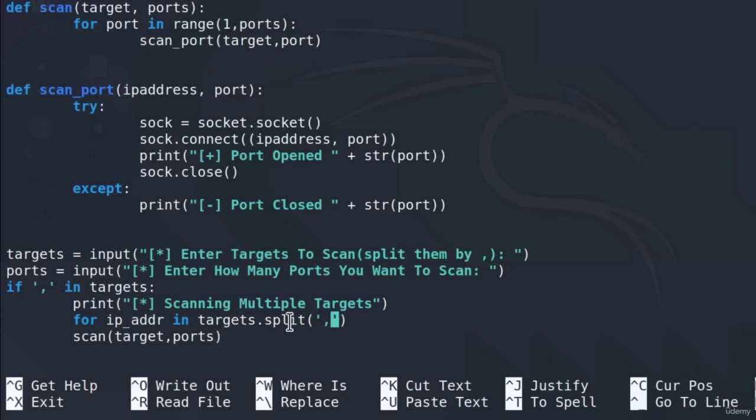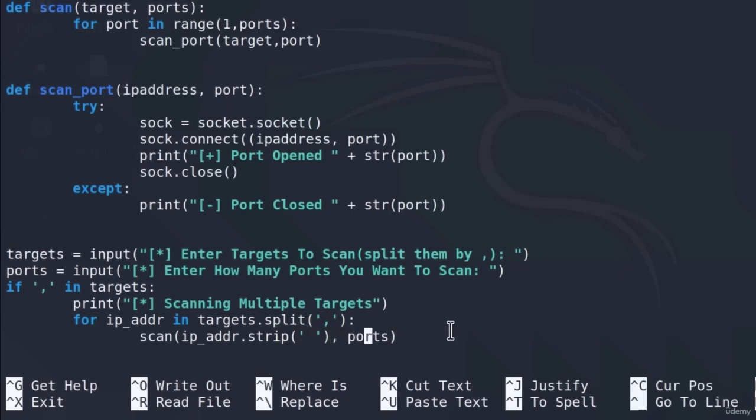That way, we're going to get 2 IP addresses that don't have this comma in between them. And for each IP address in this targets variable, we're going to scan IP address, and let us strip it out of any empty spaces. We do that by typing strip, open the brackets, single quote, space, single quote. And the second parameter we will leave to be ports.